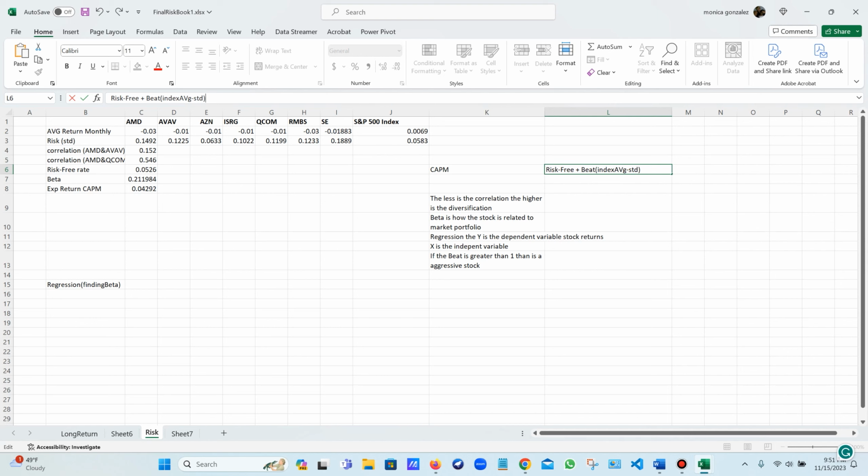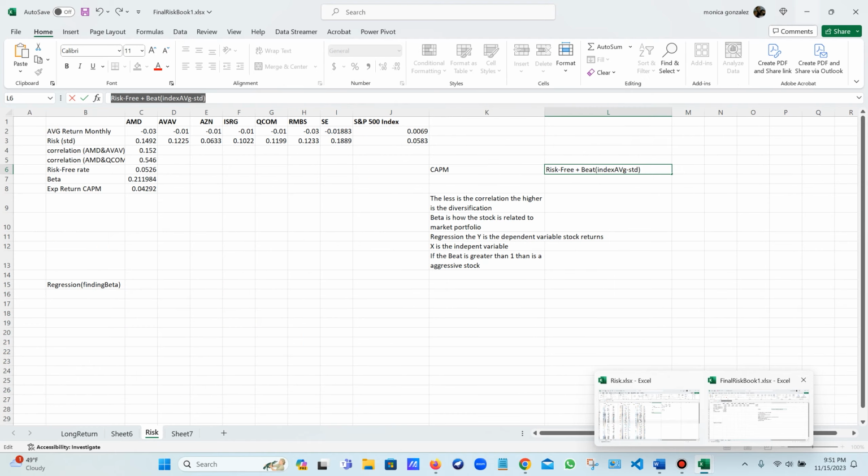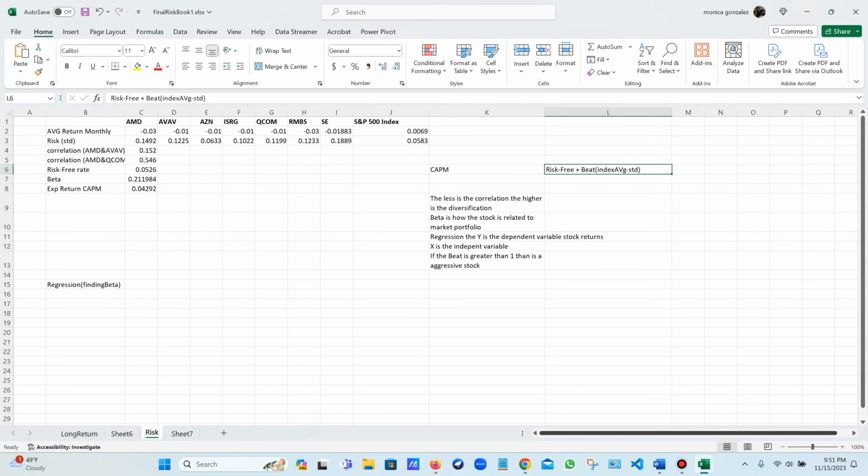Okay, so I'm going to copy this and put it in my other sheet. So here is CAP. Is that correct? Yeah, CAP.